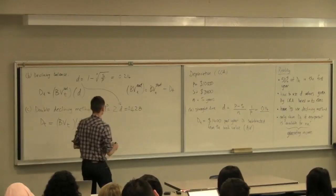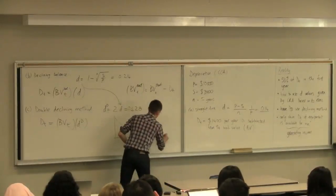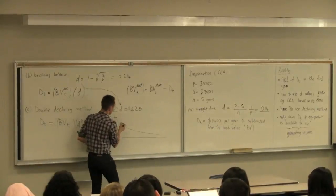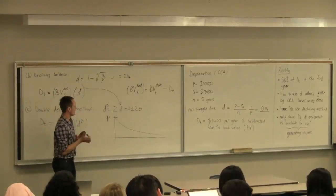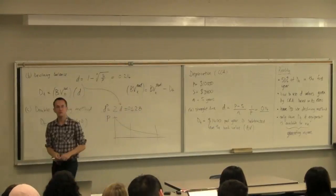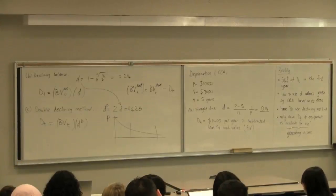So once you fix those two, your equipment is simply depreciating and tending to zero. So here's my capital P dollars that I spent. That curve's slope is dependent on that depreciation rate D. It doesn't matter if my equipment lasts 3 years or 5 years or 10 years. It's immaterial. It's just the amount of depreciation I get to write off from year to year is going to be less and less.